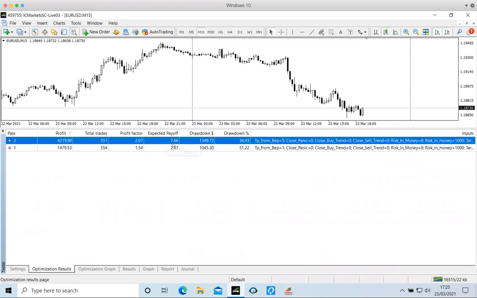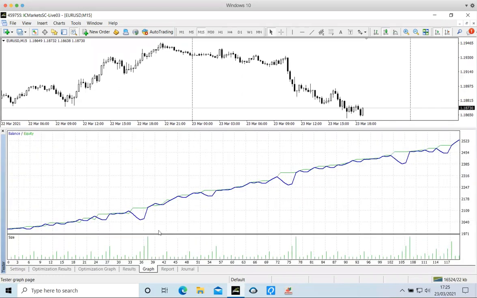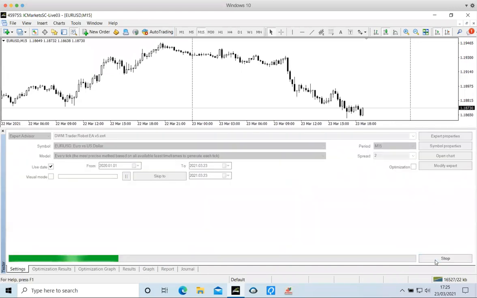If this doesn't give us the desired results, we can go and check on this one. Since we are using very aggressive settings to get this, sometimes it may not give the best results. So I will just pause it because it will take too much time.